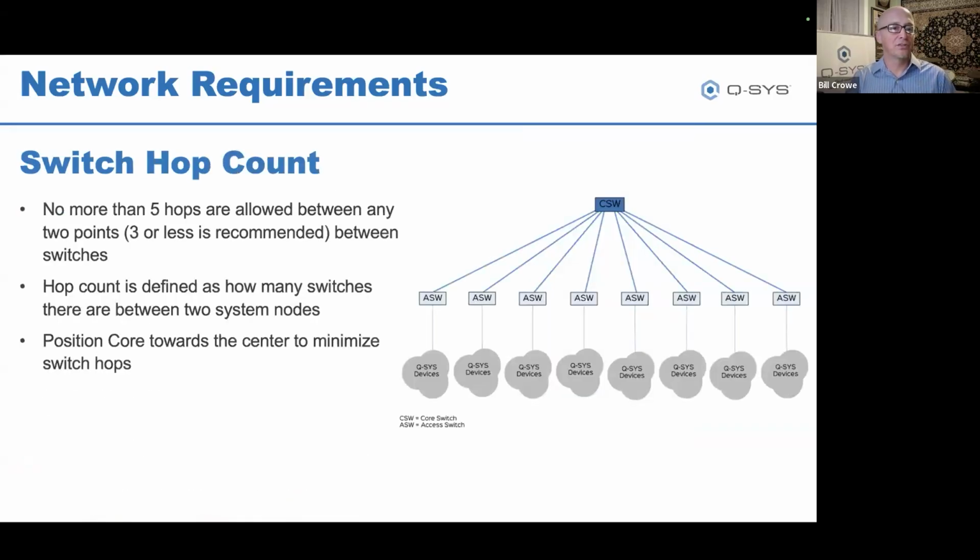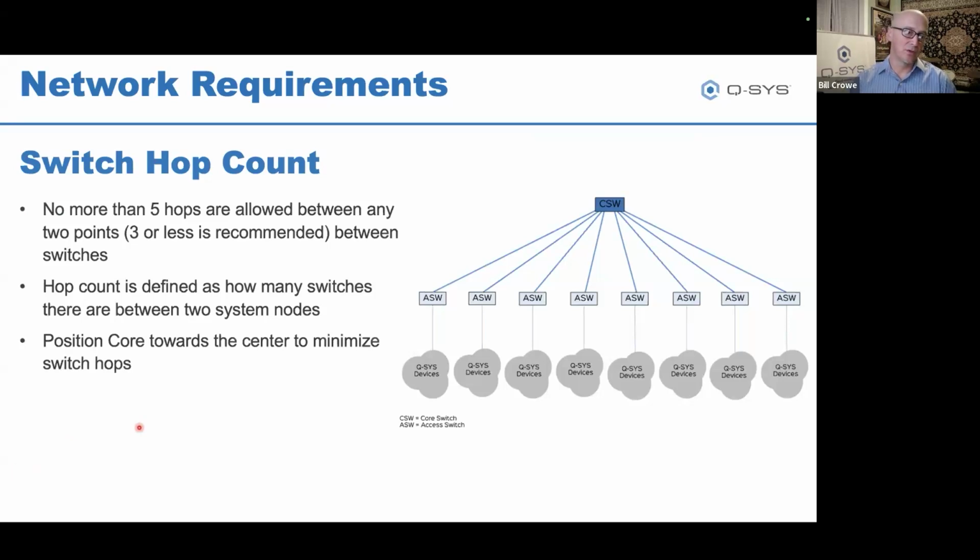Moving on. As far as network requirements, let's talk about switch hops. I mentioned before that you need data to be able to traverse a network in a certain amount of time, as well as low jitter for these systems to be stable. Due to those reasons, Q-SYS supports up to 5 switch hops to get from any Q-SYS device to another. We recommend 3. That's not always practical or possible, but it's a goal. Quite often we can get there, but if the network requires more hops, we do support up to 5.